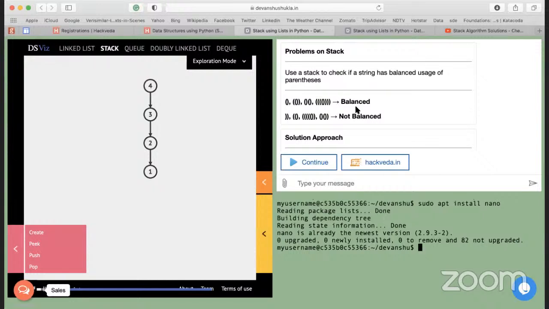You are clear with the problem, or you are not clear with the solution? I'm not clear with the solution approach. You're clear with the problem, right? Yeah.